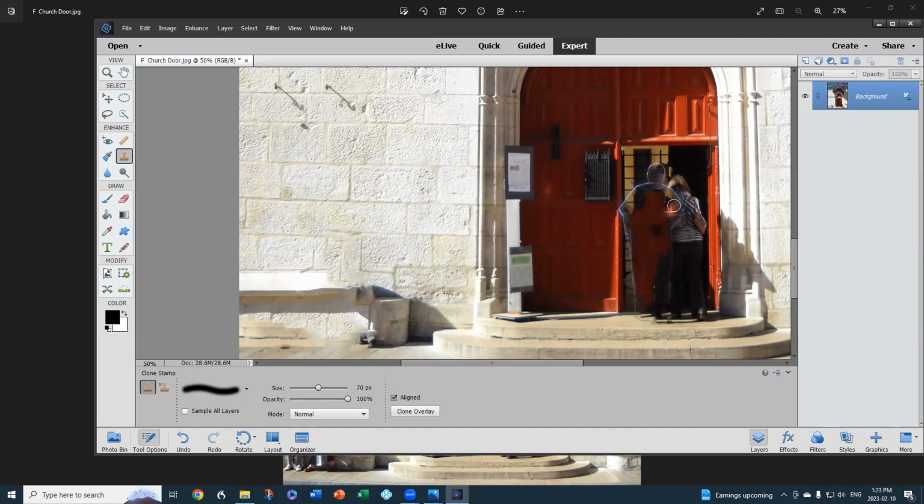Right. So now, whoops. Oh, you can always use the backspace key. Let's go down here. So, Alt, down here.